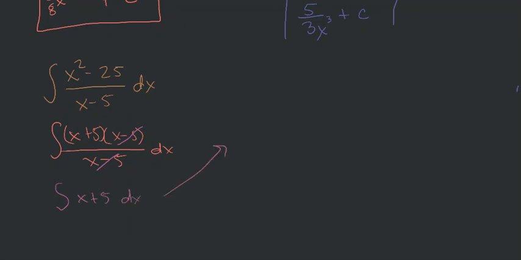So let's come up here and actually do our integration, which will mean we take our x to the first and we'll make it x squared over 2. We will take our 5, which is really 5 x to the 0, and we will make it x to the first over 1. I don't have to write that. And the 5 comes along for the ride, plus c.